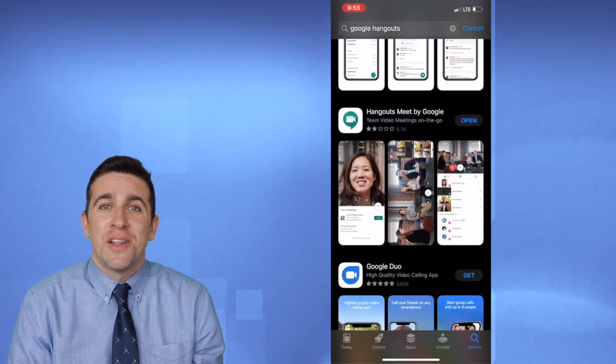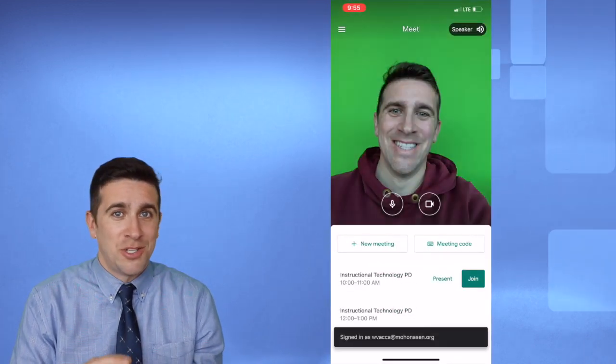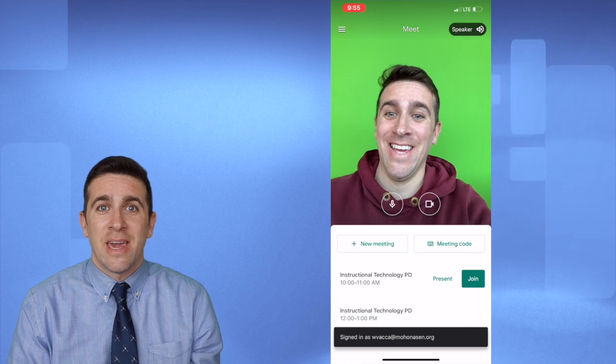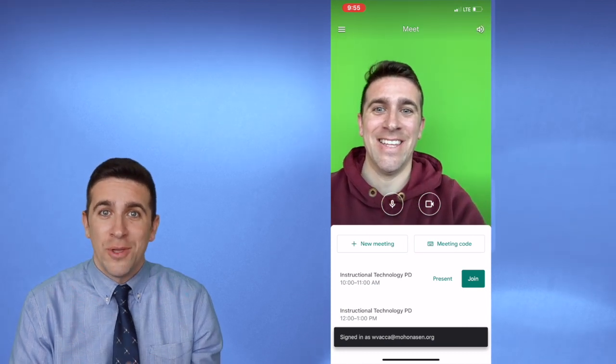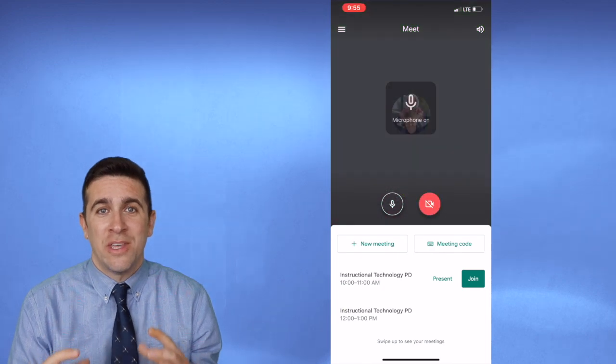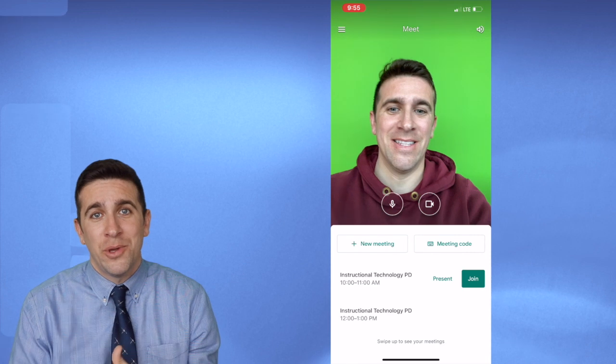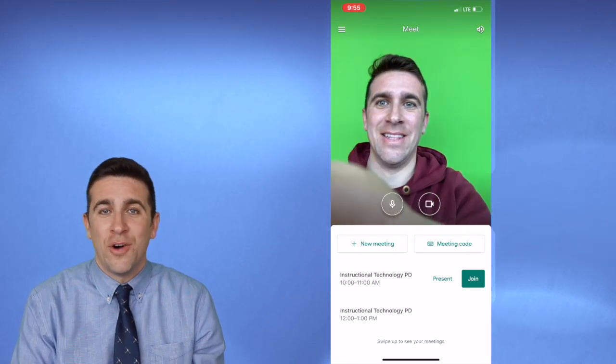Then you're going to click the link that the teacher sent you, again, whether it's through a text message or through an email. You click that link and it will automatically open up your app, and you will have that lobby again that you saw on the other screen that you can just click join now, and the same features that you had on the computer are now also available on your phone. And that's it. It's very easy, very simple.